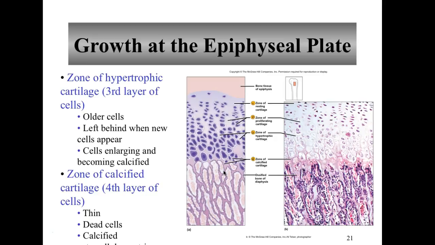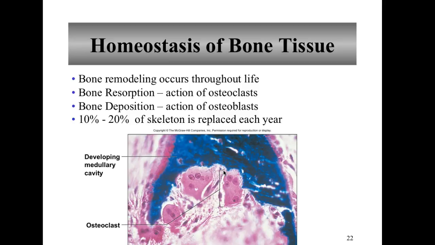So osteoblasts lay down matrix of compact bone on the outer surface, and basically this is accompanied by osteoclasts destroying the bone matrix at the endosteal surface. So you have this appositional growth occurring all along that periosteum there. So that does take us through bone growth. Now let's look at development, so homeostasis of bone tissue. Basically, once bones are formed, the action of osteoclasts and osteoblasts is continually remodeling the bone.